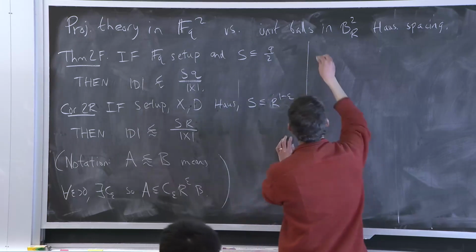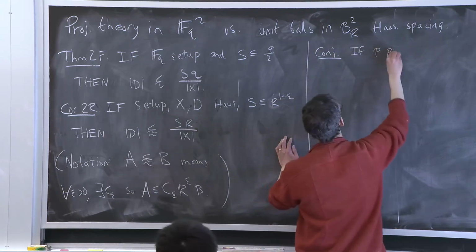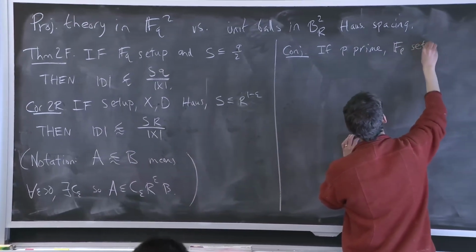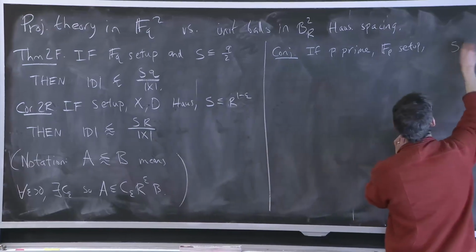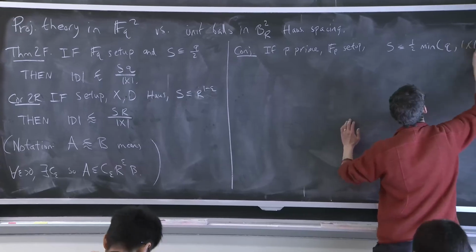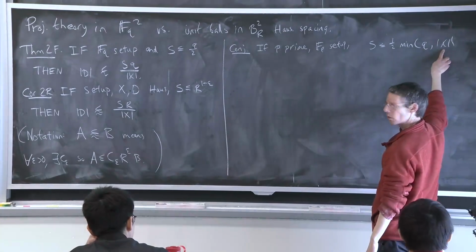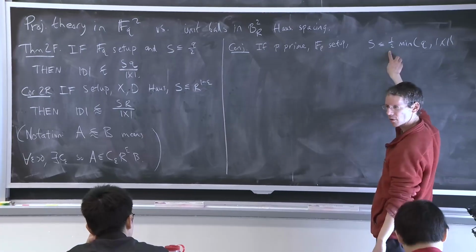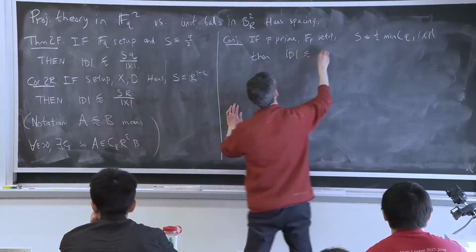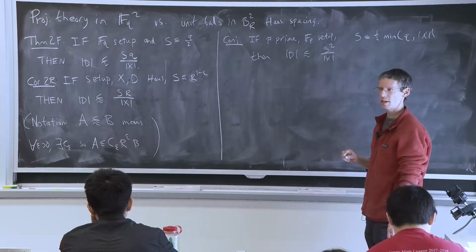There is also a conjecture about the sharp behavior. Conjecture: if P is prime, then we have our finite field setup, and S is smaller than the minimum of Q and X. Either of these is sort of trivial. S is always at most Q, and it's always at most X. So we make it less than that, so we're in a non-trivial range. Then D should be bounded by S squared over X, which would be sharp if it's true, and it matches the behavior in an integer grid.